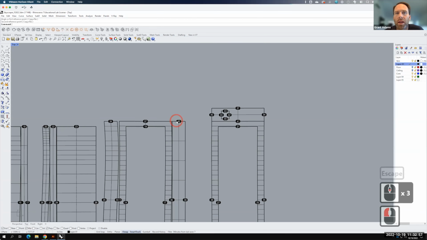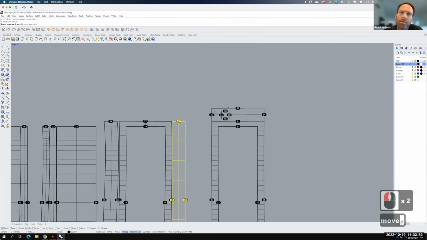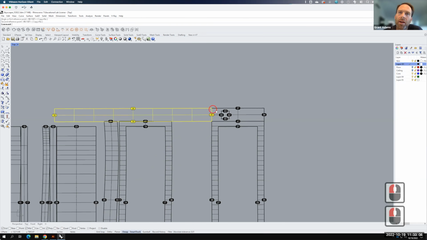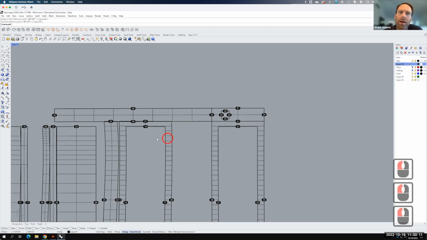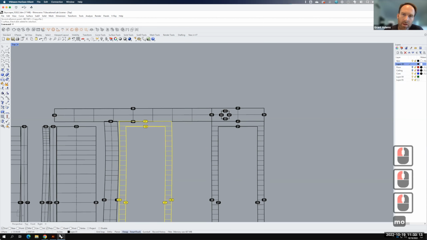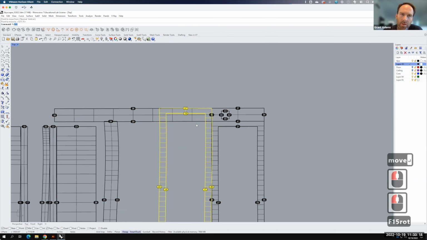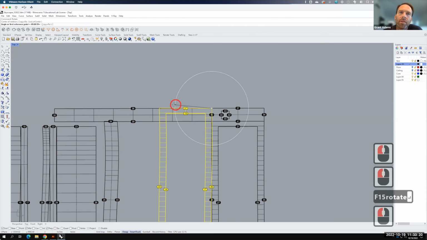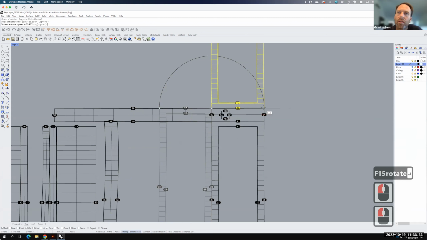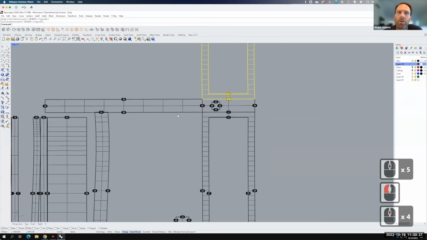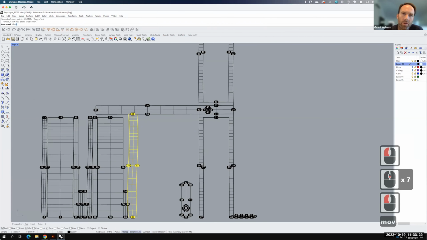Looks like I have a 40 right here. So I can move this one to that point. Then I could rotate so that that goes right there. Looks like I have a 37. I can move that right there. Then we could rotate. Want to make sure we're snapping to the end, right like that. So the two 37s line up. I have a 34. Let's move this.